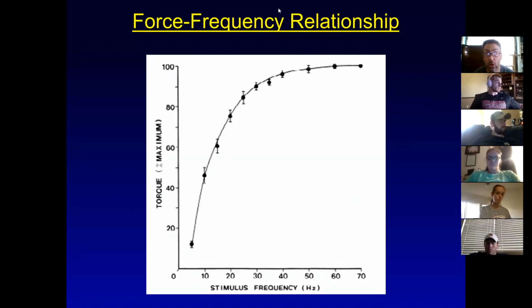Where this occurs, where the flat part of this curve is going to occur, is very much going to be dependent upon fiber type. Slow twitch muscle fibers, which are going to be connected to slower twitch motor neurons, are going to reach their plateau in force at a lower firing frequency than those that are fast twitch fibers. So does anybody want to wager a guess as to why that's the case?